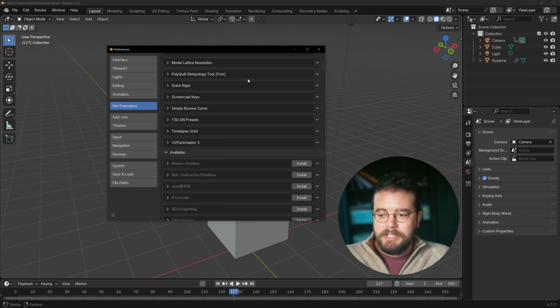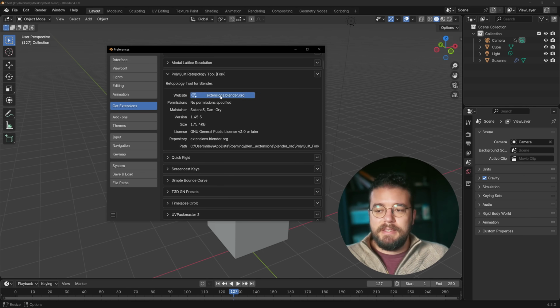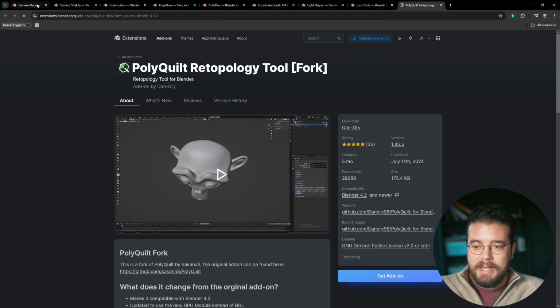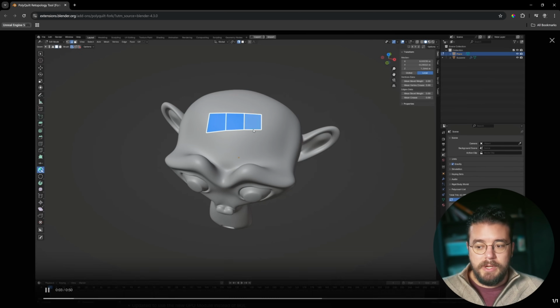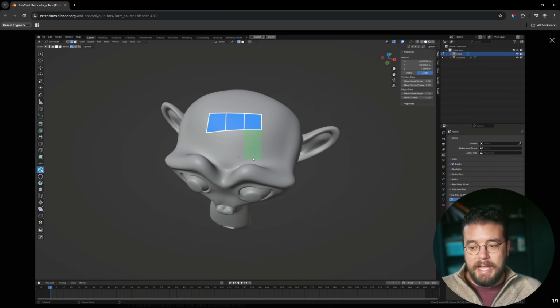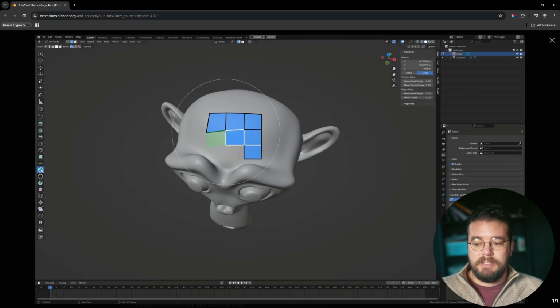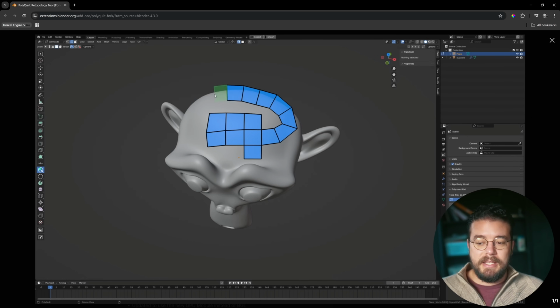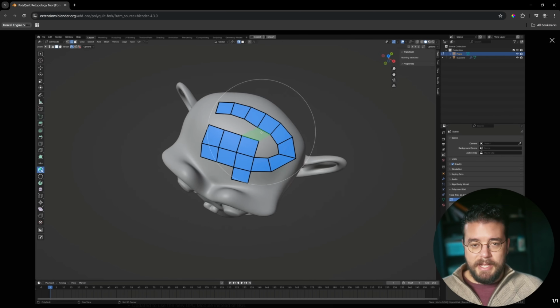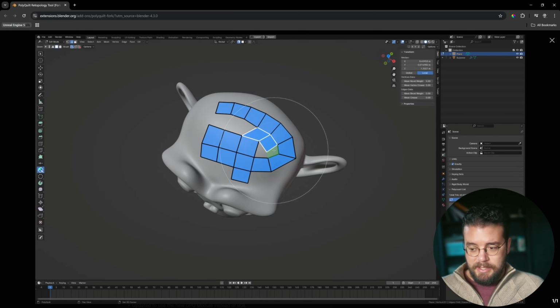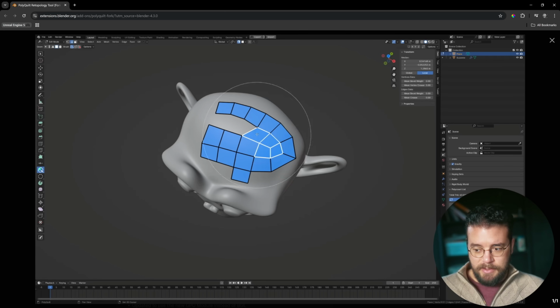All right, PolyQuilt retopology tool. I admit this isn't one I've tried yet. I just looked at it. I looked at the preview video, and it seemed very straightforward. A pain point in Blender for me has been retopology, especially if you've used something like Maya's retopology. And that's why I got this one, because I looked at it and immediately it looked like Maya's retopology, which I am so sad that I don't have anymore because I'm not using Maya.